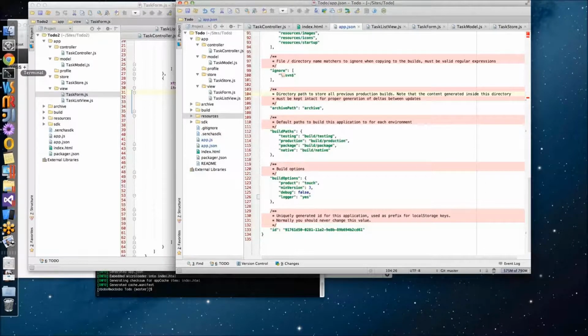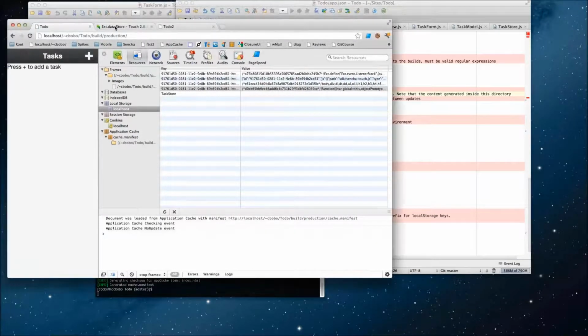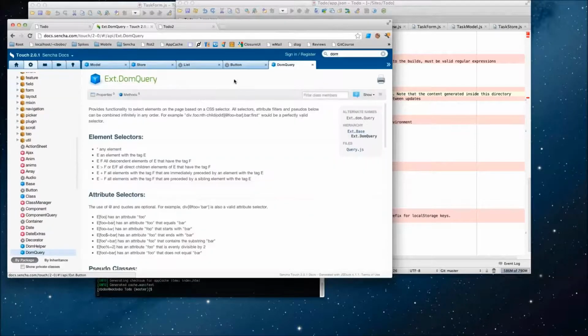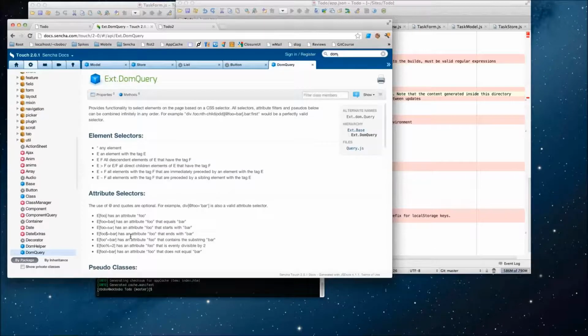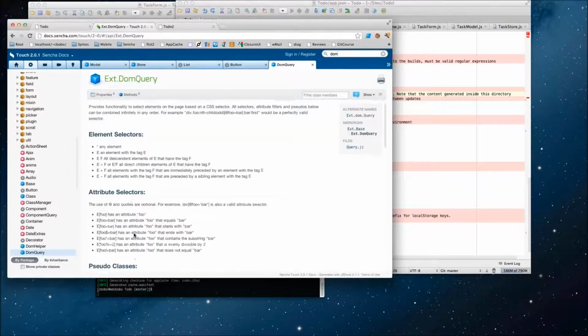It's similar to CSS. If you look for DOM queries, it's specific to Sencha. It looks very similar, but some of it is specific to Sencha.